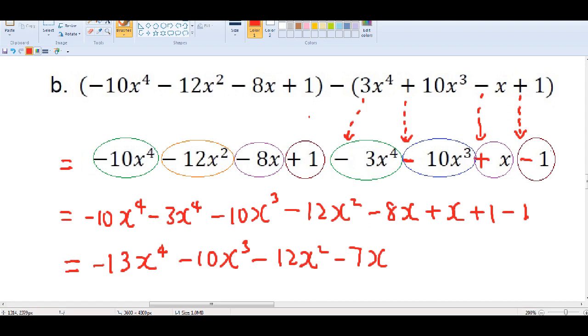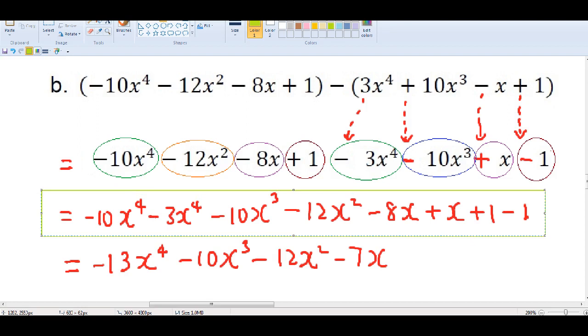So you actually change all the signs for all the terms within the bracket, and then you need to regroup them. There are lots of colors because there are many different types of terms, and then you group them together and simplify. Again, if you don't want to write this step because you think it would be too clumsy, with a lot of steps, that's okay. You could just jump to the final answer. It's up to you, as long as you get it correct.